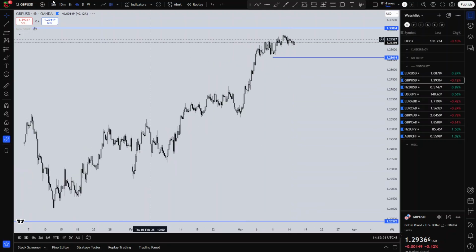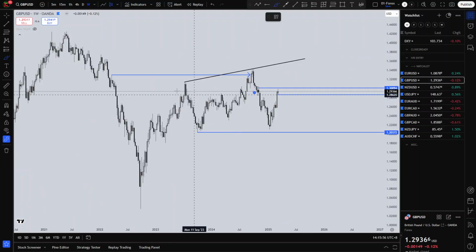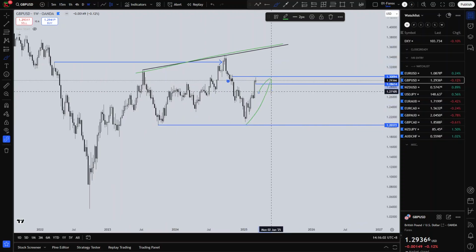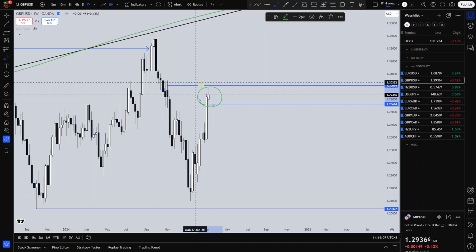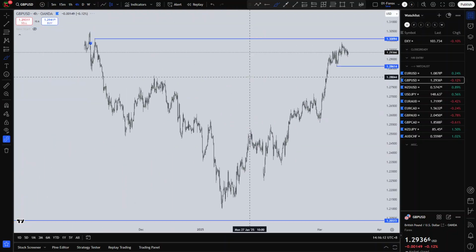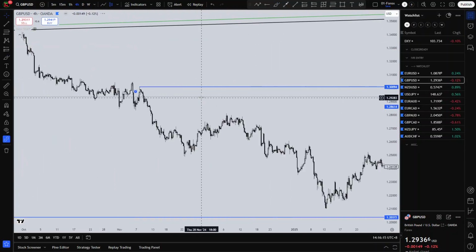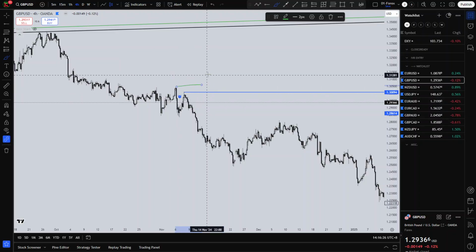Pound US dollar. On the weekly time frame, we can see here we have a potential expanding structure. We are still in a bullish momentum run to the upside. Right now we are a bit in no man's land. We did not tap in anything significant to the left. Going down to the 4 hour time frame, we can see the next more significant liquidity area is this point here. Of course, there are some other points, or this one could still be another potential turnaround. That's something we have to consider for stop protection.